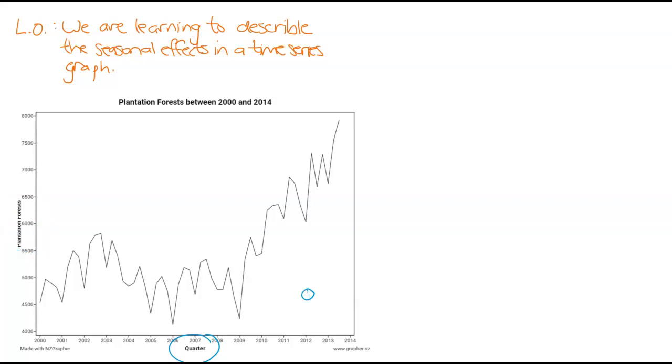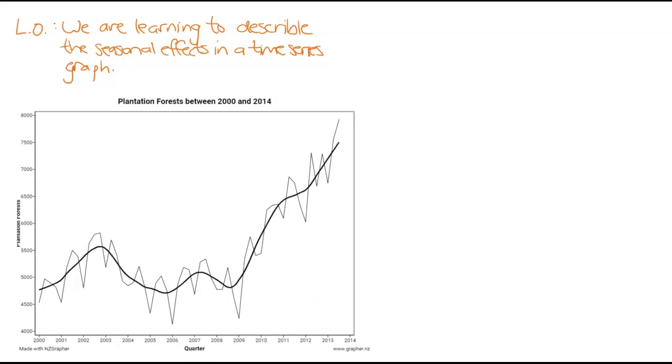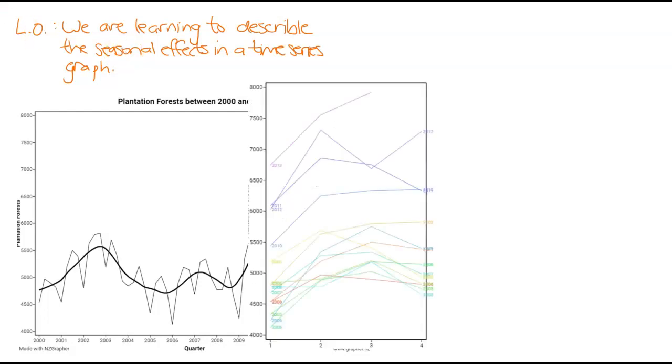So once you've done that, the grapher would have put an average line. So this is the long-term trend. It's not as simple as a straight line. You can see it kind of curves as the data goes up and down. So that long-term trend line is really important, and that's how we calculate that graph we looked at before. So I'm going to flip over to another graph that you'll see NZ Grapher create.